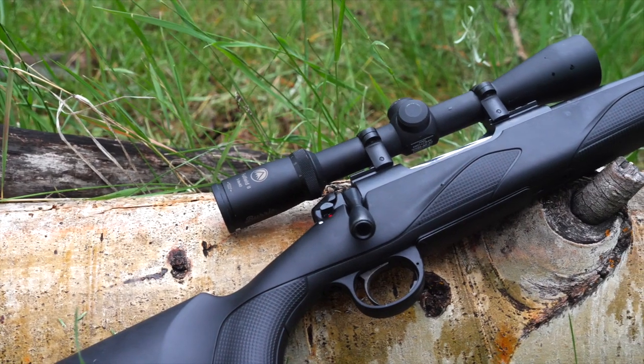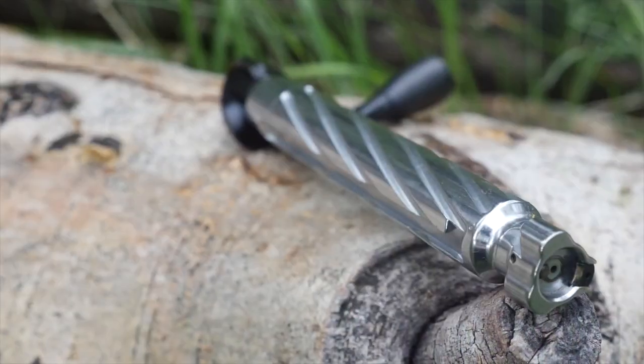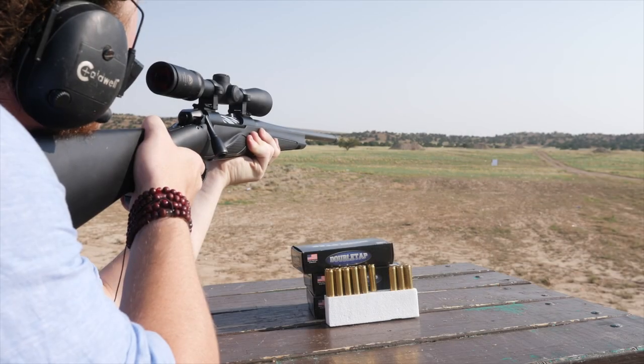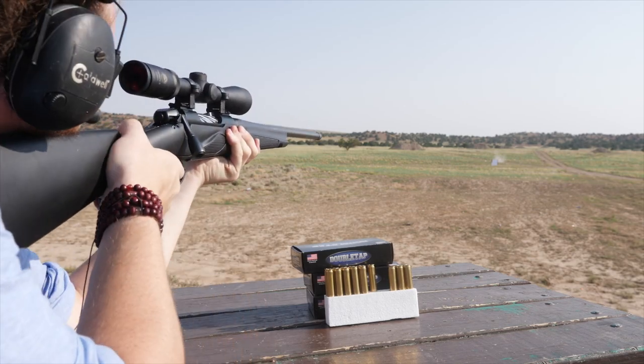The versatility and compatibility of this rifle is a great feature, and it makes this affordable rifle more useful in a wider selection of scenarios. The bolt on the Momentum is spiral fluted, features three large locking lugs to stay secure, and has a 60-degree throw, meaning that in those intense hunting scenarios where you need to get a second or even third shot off, you can do so with this gun.